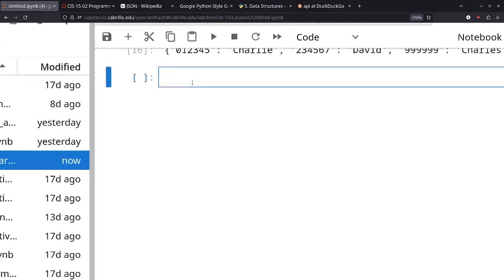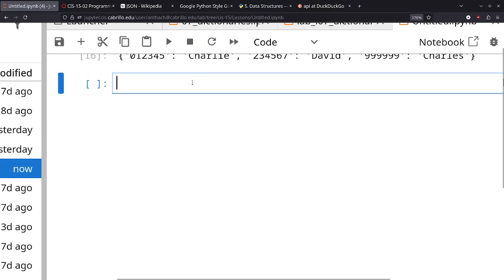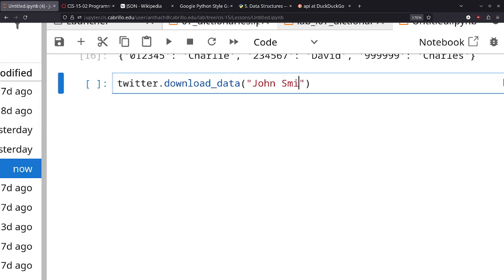And you can kind of imagine we're using company tools. Imagine we had a Twitter variable, and imagine you said Twitter dot download data, and maybe we're downloading data from some person named John Smith, and then store this in something called data.